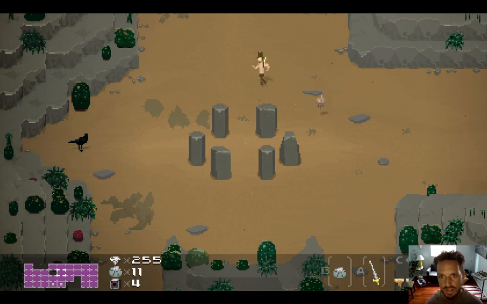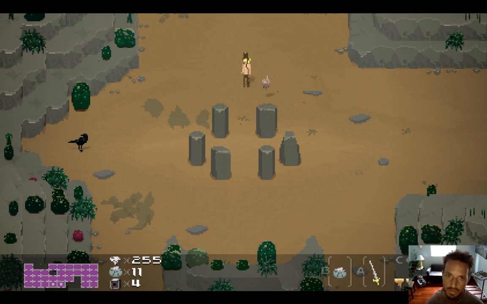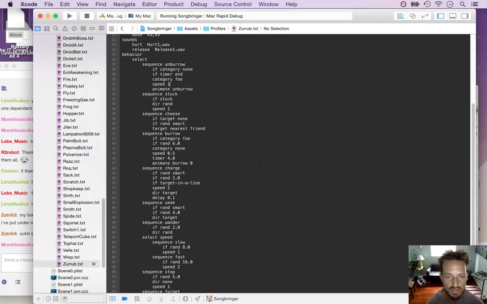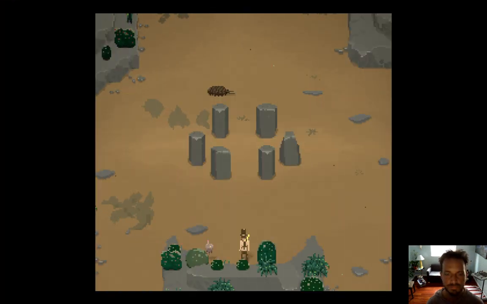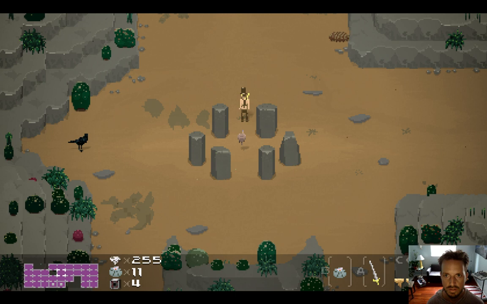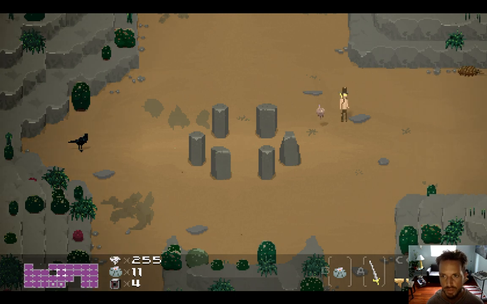Oh, this time he got stuck though. That's so weird. Ah, he just walked off screen. He doesn't care. This guy does not care at all. Come back. There he goes. All right. Burrow. Do some burrowing, man. I want to see you burrow. Don't walk off the screen again.